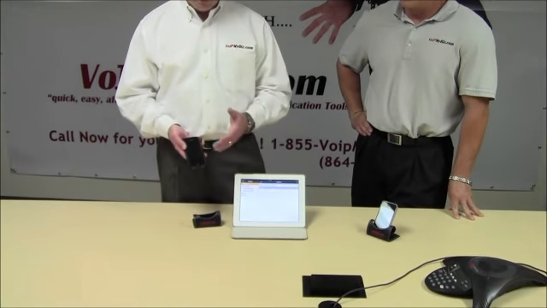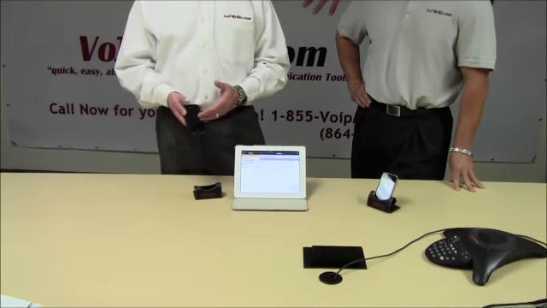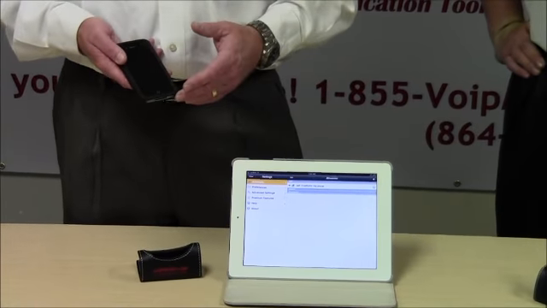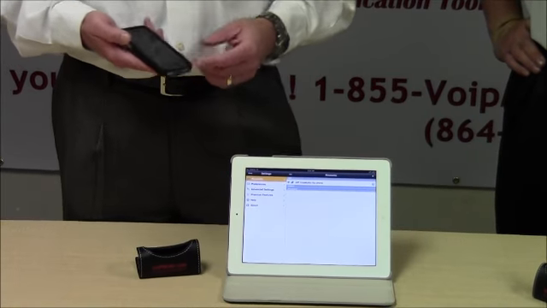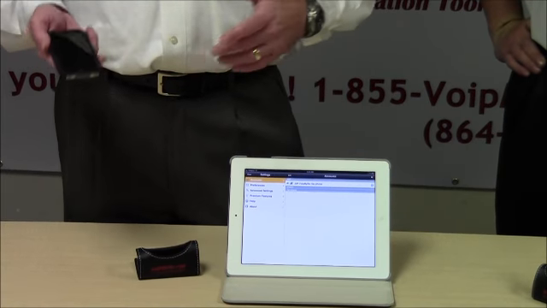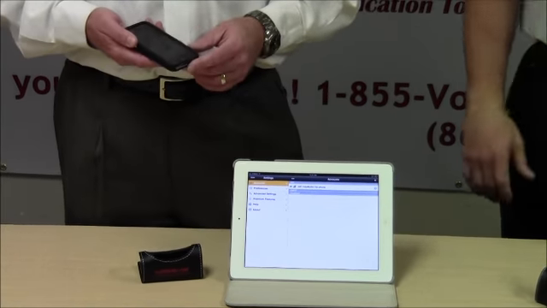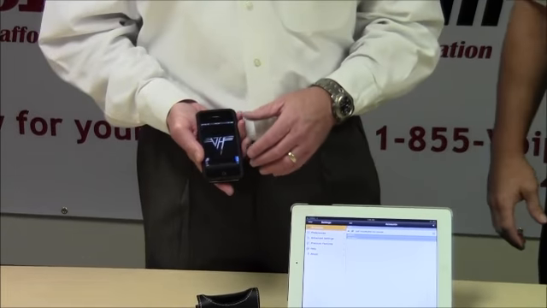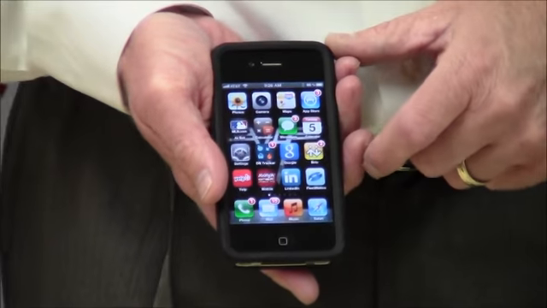So now I'm going to switch from my iPad over to my iPhone, but make my iPhone my anywhere number and my office telephone, not just an iPhone, so I can do 4-digit dialing, transfer, call, record, all the stuff I do when I'm at my desk phone. So I'm going to go ahead and open this up. I'm going to launch Bria.